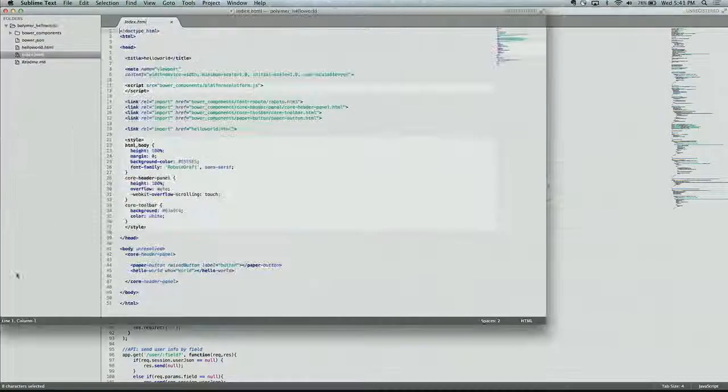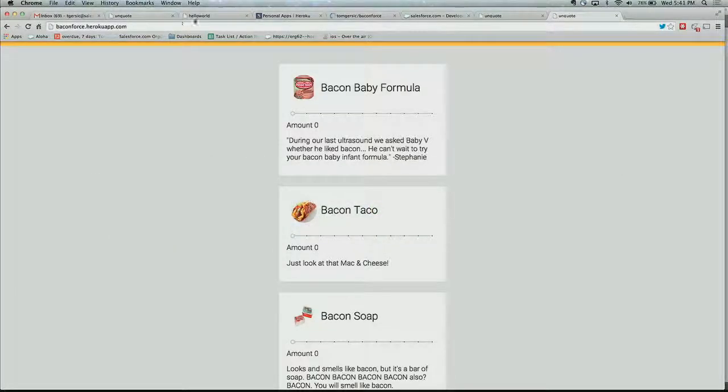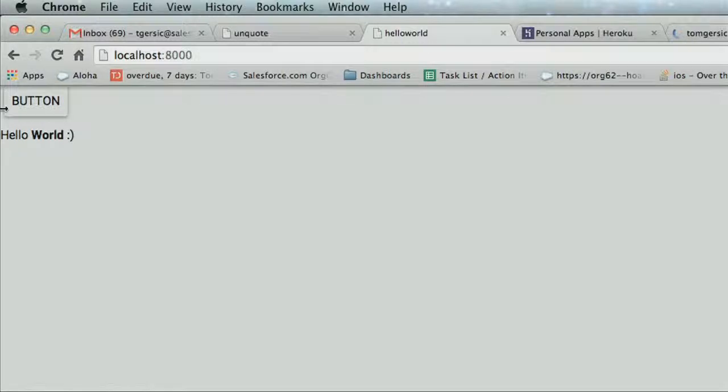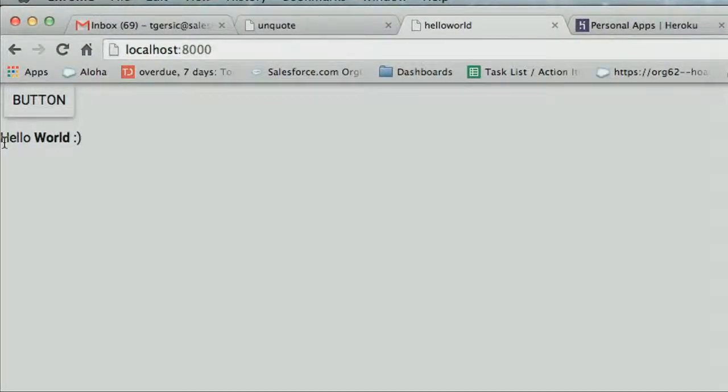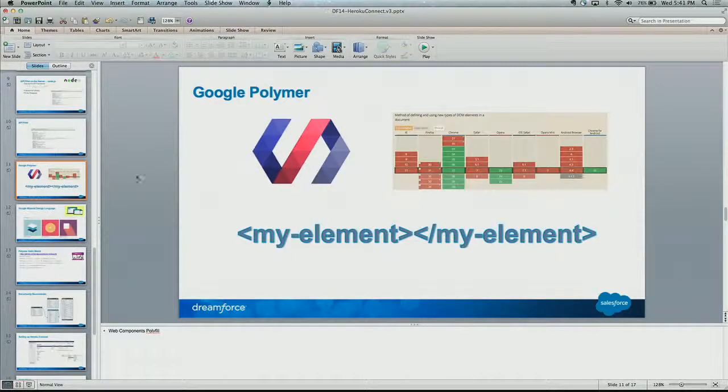And you can actually see this very simply, taking it out of the context of the app. If I look at this Hello World app, you can see here what it actually will look like in the browser. It shows a button, which is a standard Google Polymer component, and then it shows Hello World. What Polymer does is it implements these custom web components in browsers that have not implemented them yet. So everybody's familiar with HTML5, the W3C.